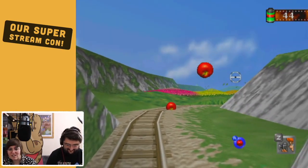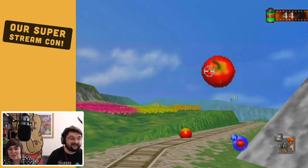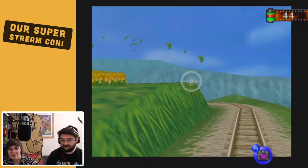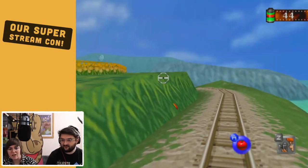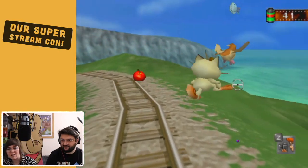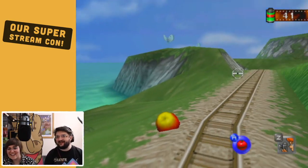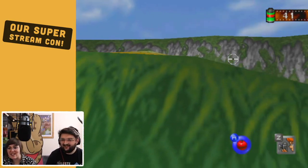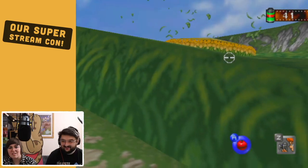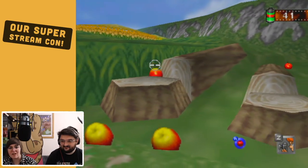Right, what's up ahead? This is messed up. What else am I throwing apples at? Something in there. Oh, they're gonna come out, aren't they? Did I bonk them? There we go. That Meowth's got good energy. Had good energy before you murdered it. I feel like there's something else in here. Maybe I'm just forgetting stuff. Oh, wait, here we go. Put some apples on here. Does anyone want to come out?